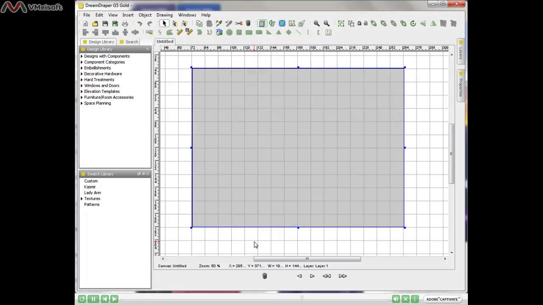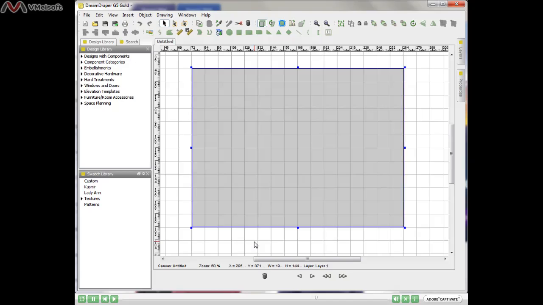Now before I lock down my floor, I'm going to move it a tad to the left by clicking on the left arrow key on my keyboard. There. Now I'm ready to lock this rectangle in place, lock my floor in place so that it doesn't accidentally move.